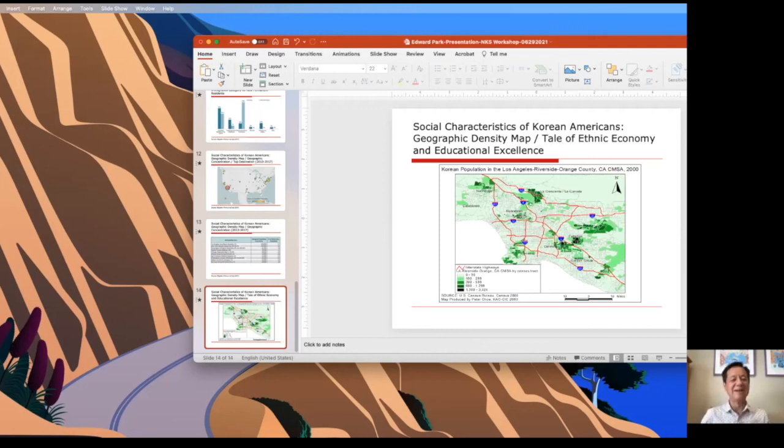What that's about is my daughter took me to a BTS concert when they played at the Staples Center. My mind was so blown about the popularity of K-pop, stuff that I could have never imagined in my lifetime to have happened. My engagement with the Korean American experience has been a source of enormous pleasure, constant surprise, and just always feeling like I have this privileged position, having a front row seat into so much of what's happening, not just in Korea or in the US, but in the world.